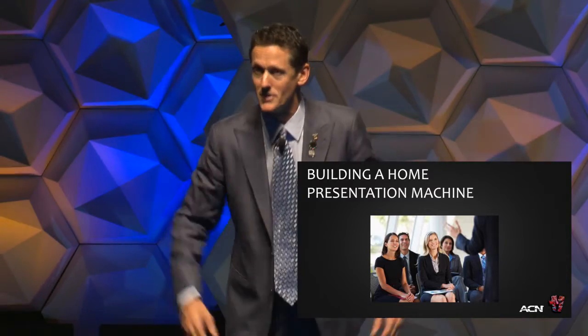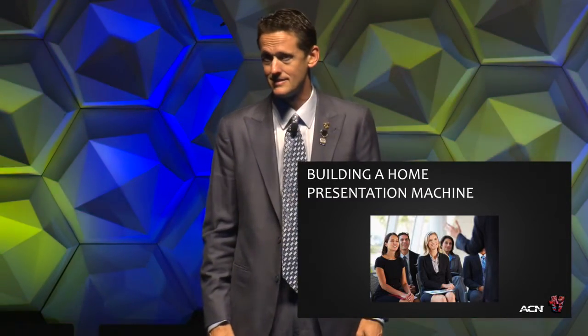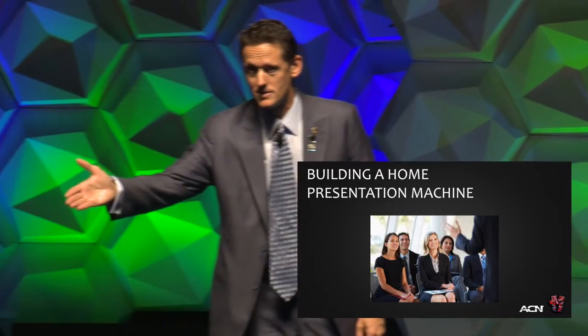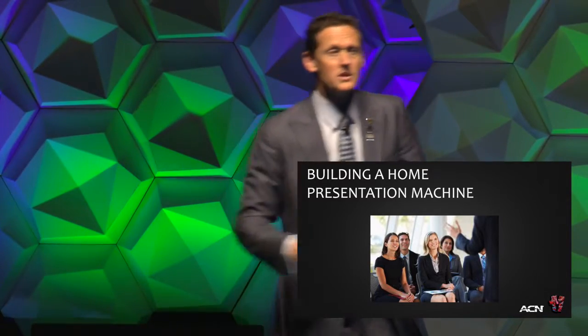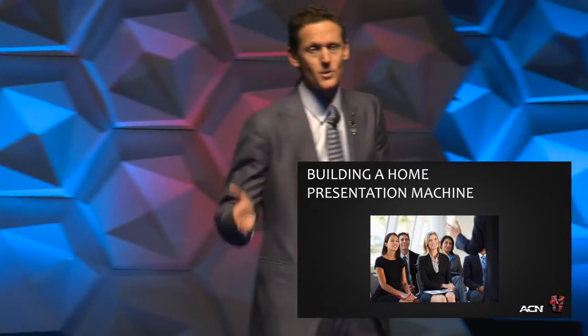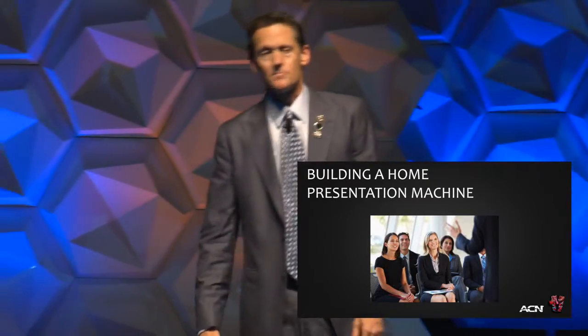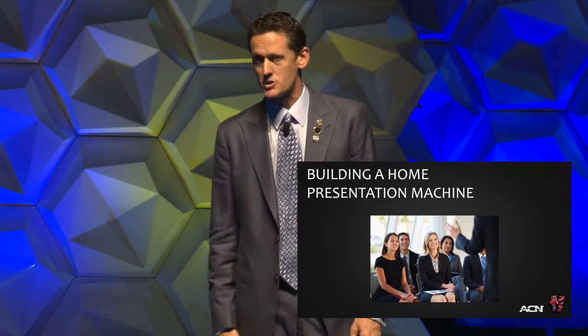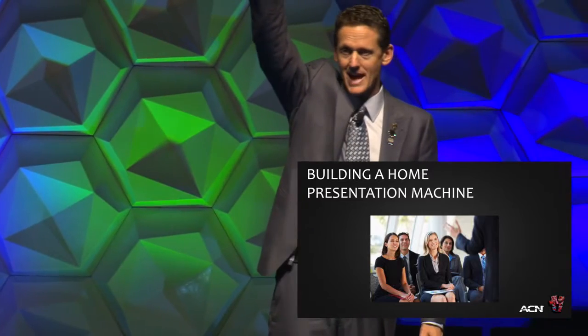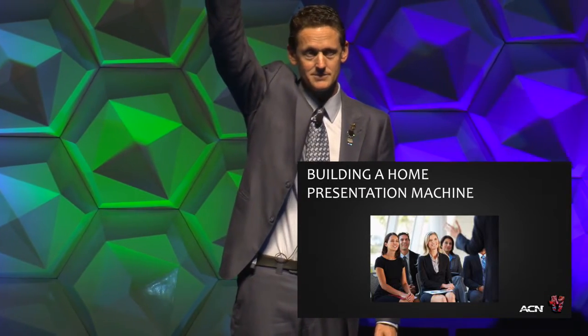Who's got the most influence? Is it Patrick? No. Who is it? It's you. How do you make it such that your average is 10 or 15 or 20 people? Who would like to have an average of 15 people show up to your home presentations? Who'd like to have an average of that?